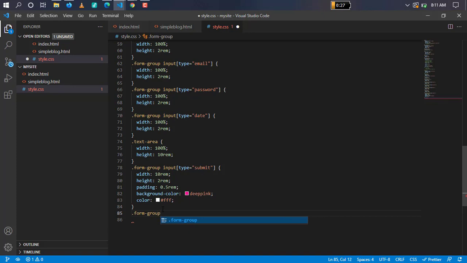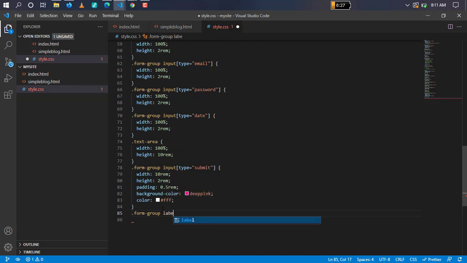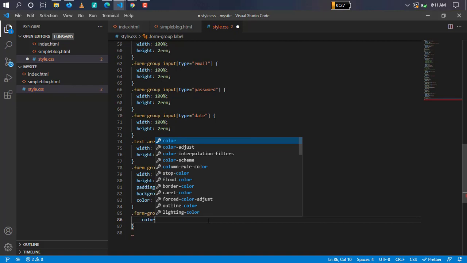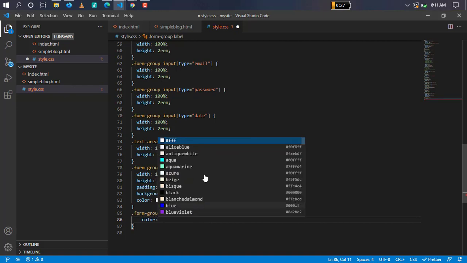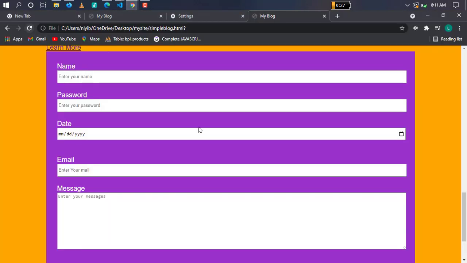You understand? And the label inside of it. If I'm styling it, I'm not putting a class there, I'm not putting an ID, so I just call it straight up. It's a tag. I can style a tag without using a class, if I want to specify a general styling for all of them. So I only want the color of all of them to be equal to white. You understand? And yeah, it will be fine, but I still want to change some other things with it. Okay, the color is now white.